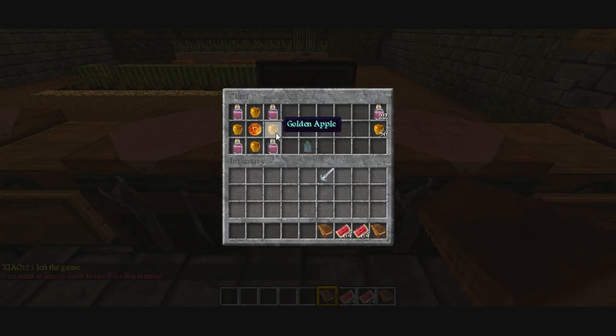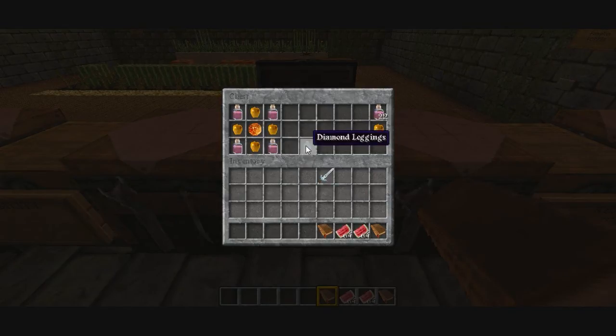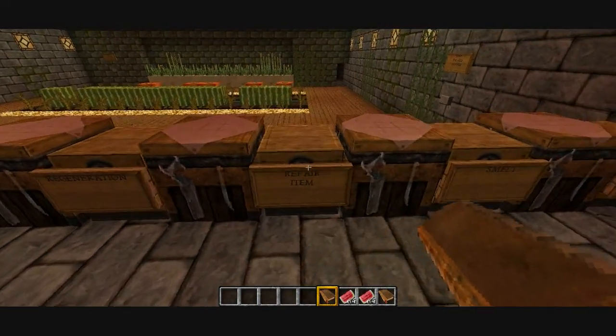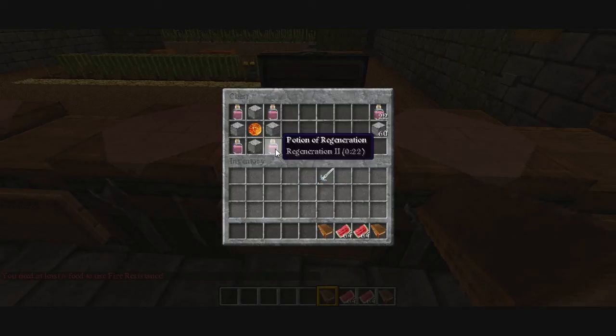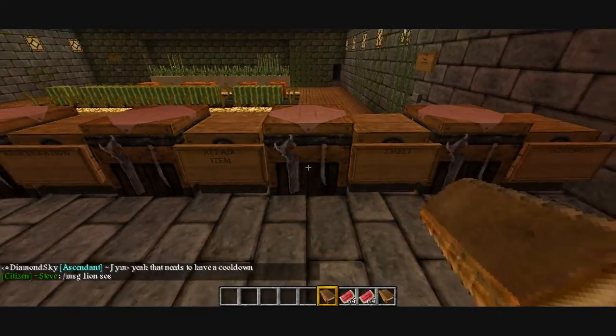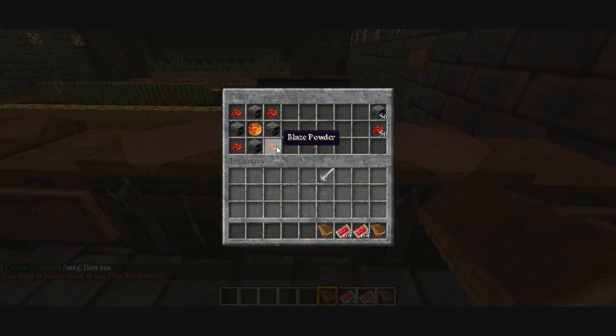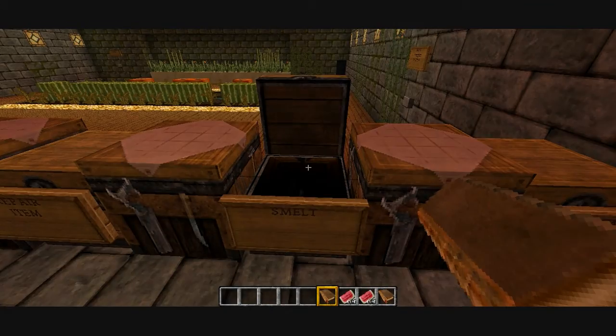Regeneration. Golden apple, potion of regeneration, potion of regeneration 2 actually. Rare essence in the middle. Again, I think this goes on more armor than just the leggings, but I'll just put it there to show you. Repair item. Potion of regeneration 2, iron block, just like that, rare essence in the middle, goes on a book again. Smelt, this is for a pickaxe. Blaze powder, furnace, blaze powder, rare essence in the middle again. That's what you get, smelt. I think that just smelts your iron.